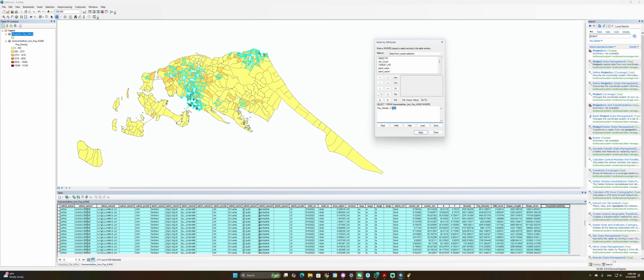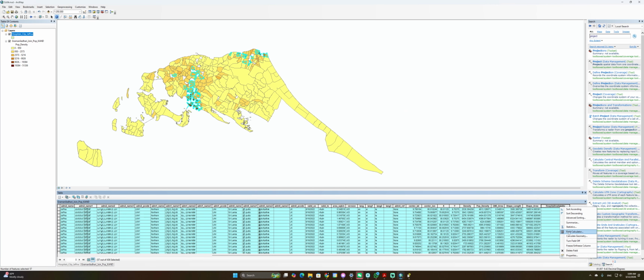So now I will select the regions where we have more than 2000 people per square kilometer. So I will click apply. In these regions we have more than 2000 people living, but we don't have any hospitals. So I will increase the values to 2500, where we have even more than 2500. I will click on apply, and then we can select 3000 and apply. Okay, in these regions we have even 3000 people, but we don't have that many hospitals. So I will click close.